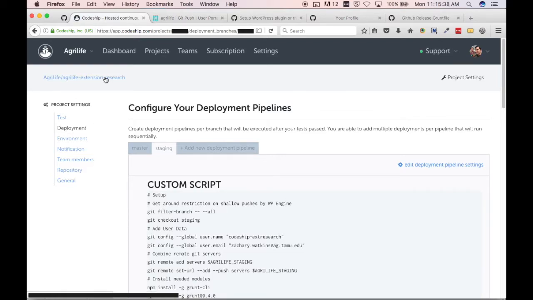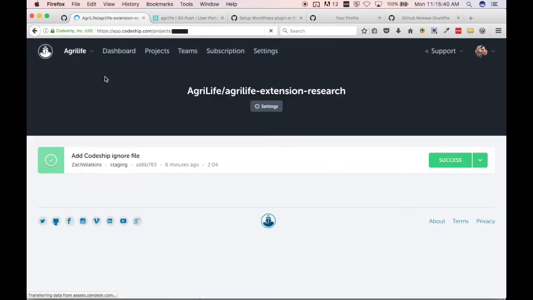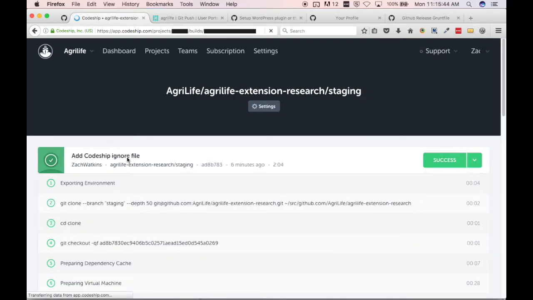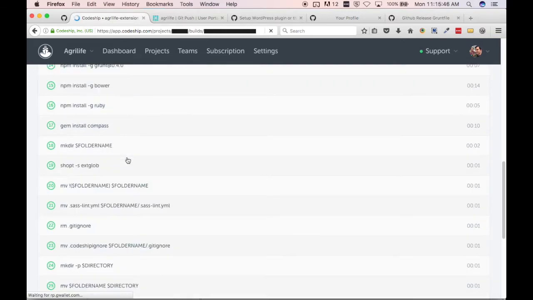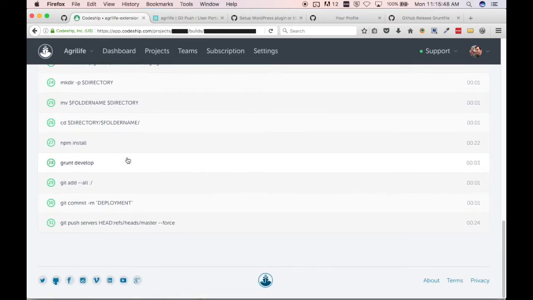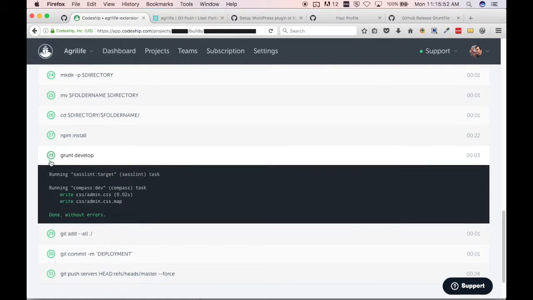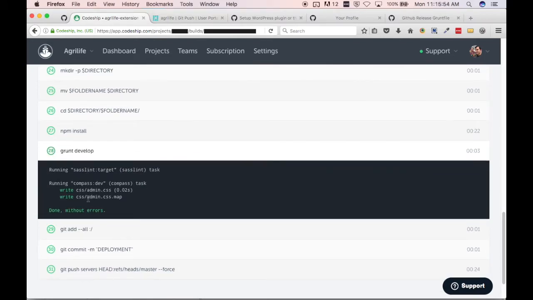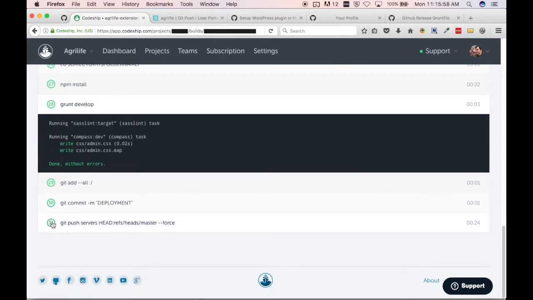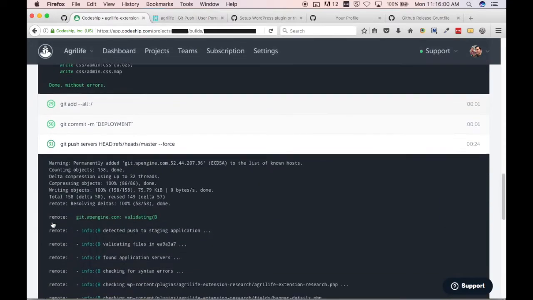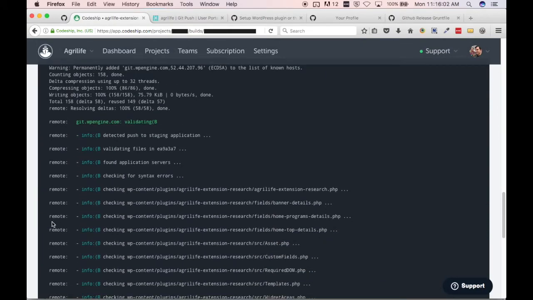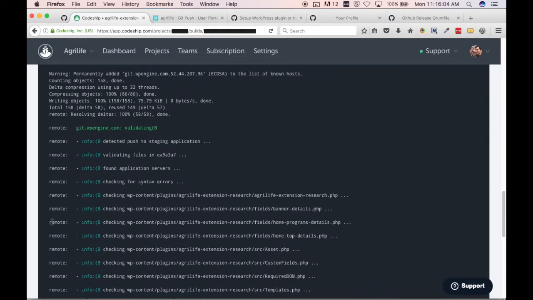Let's go ahead and check on the staging deployment script. And it was a success. Here are all of our commands. This is the one that we are most interested in, which shows that all of the SassLint tests succeeded. And if you would like to see the git push process to the servers, you can see that here.